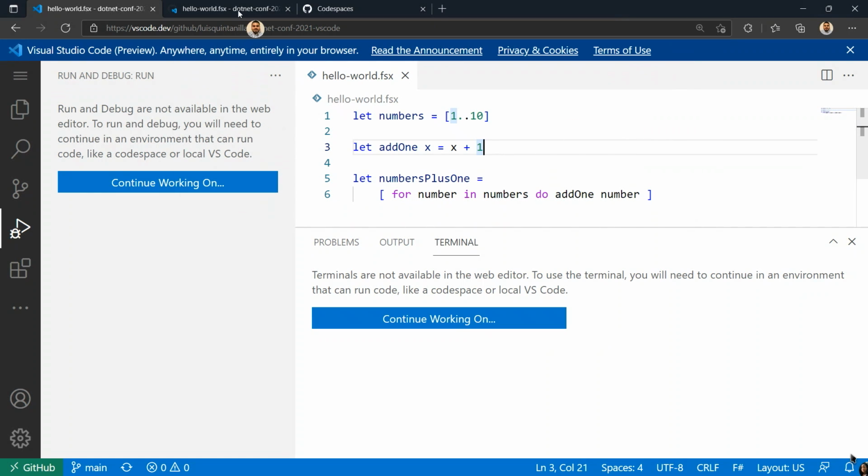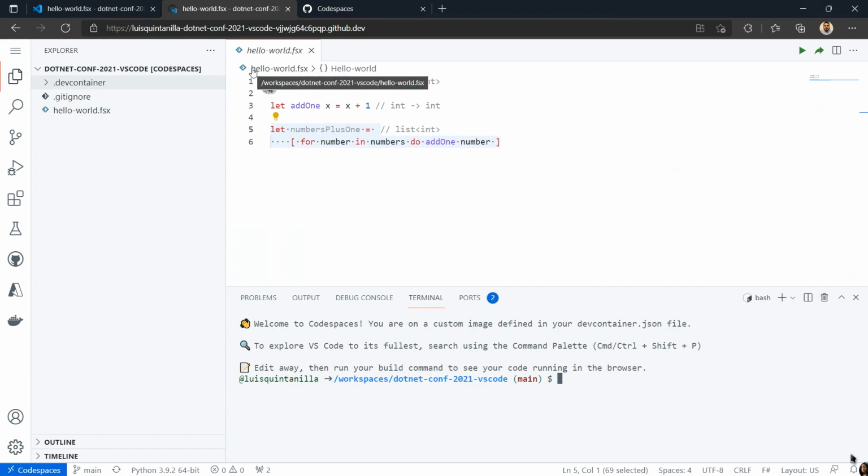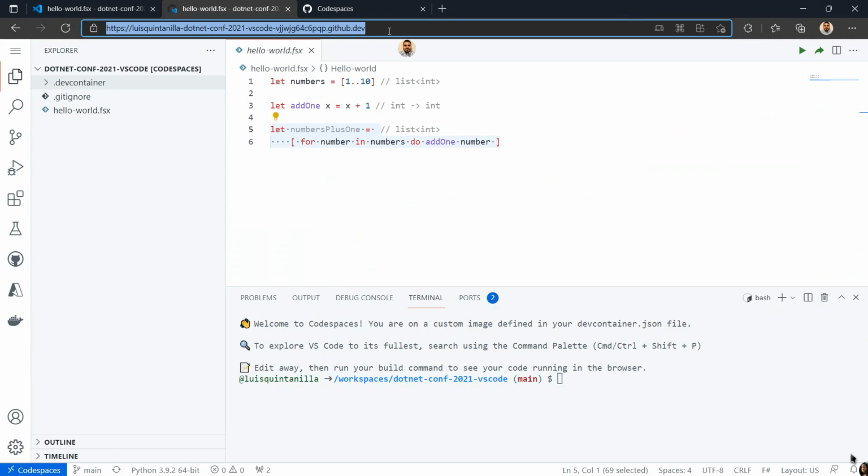Now, in this case, I already have a Codespace running. So if I click on connect to Codespace, it's just going to launch me into this cloud environment. You're going to see now that I'm no longer in that vscode.dev environment. Now it's giving me this URL here. And again, it has the same files that I have here, and everything that I'm expecting to see for that repository. But you're going to see there's a few things that are a little bit different.